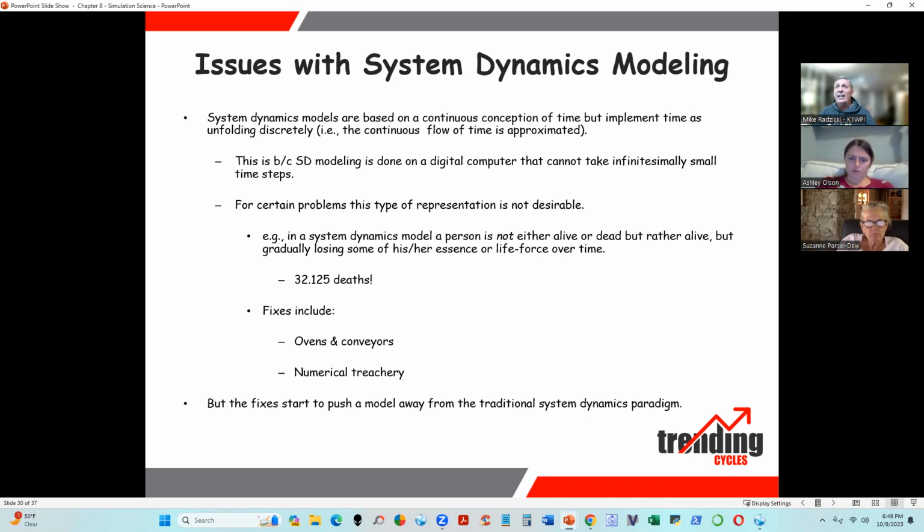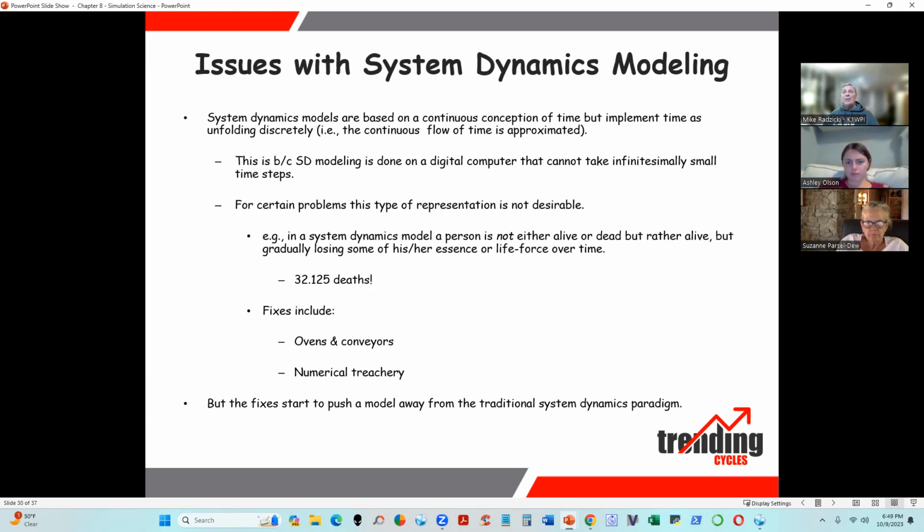One of the things that I find at WPI when we have doctoral students doing system dynamics is that they really love system dynamics. Well, they should, because they're doing a PhD in system dynamics. So therefore, every problem is a system dynamics problem, even when it's not. Sometimes it's just not a system dynamics problem. Stop trying to make it into one. You have to know the limitations of your tools, and sometimes you have to pick a different tool depending on what you're trying to do.